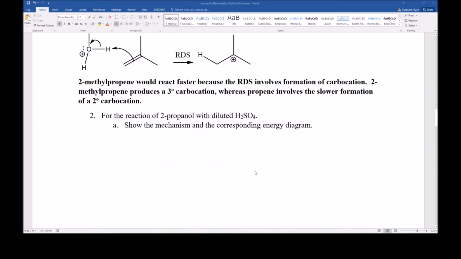This next question is a reminder of what happens when you take an alcohol and react it with a large acid. You should be able to show this mechanism without me walking you through it. This is a question taken right off of the advanced DUI table. For your own sake, you should pause the video, see if you can come up with the mechanism on your own, and then come back to this video when you're ready to look at the answer.